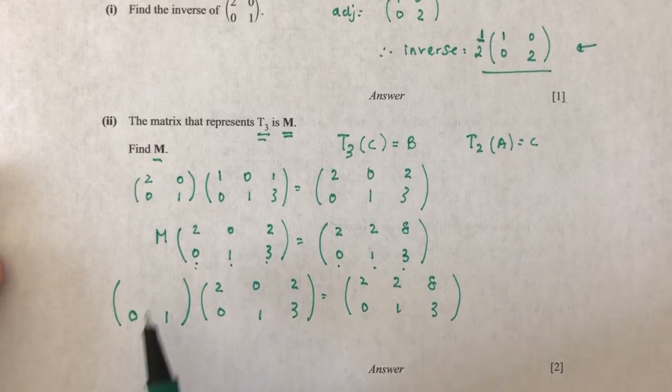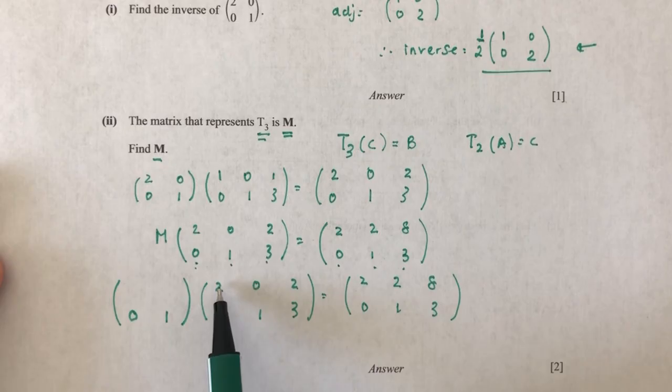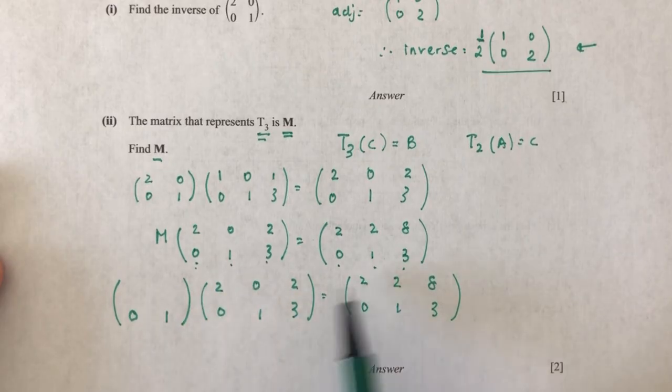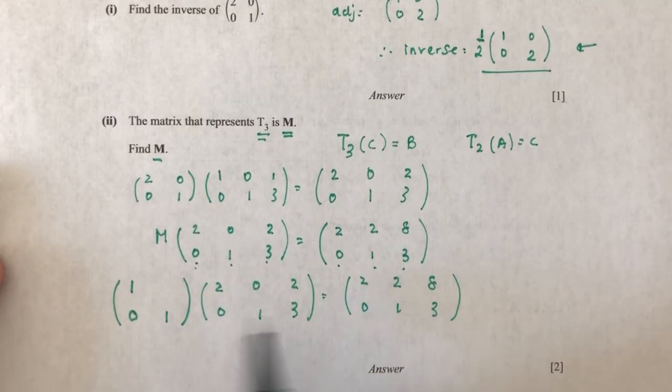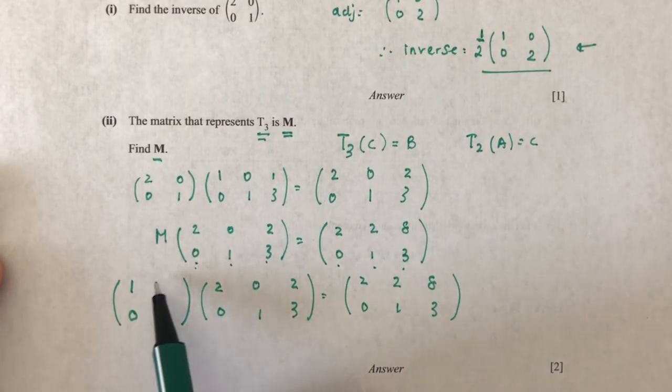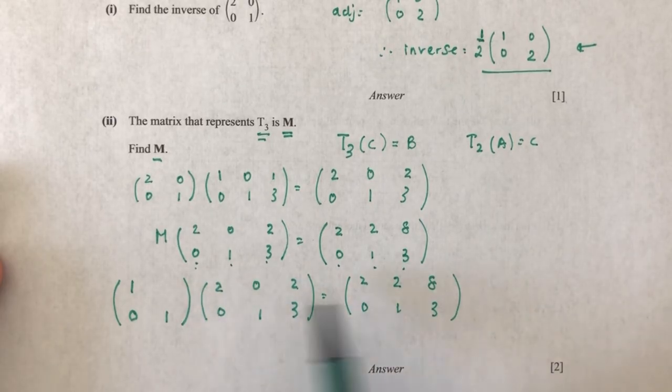Now we have to find the first two numbers. We have to do this by observation, and it is always row by column. If we take some number here times 2 plus some number times 0, we have to get 2. What can be times 2 to get 2? There's only one way: the number is 1, since 1 times 2 is 2. And this other number doesn't matter, because something times 0 will be 0 as well. So that's okay.